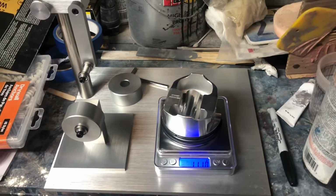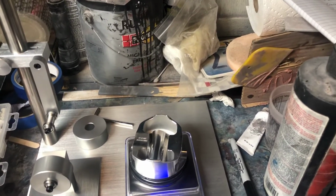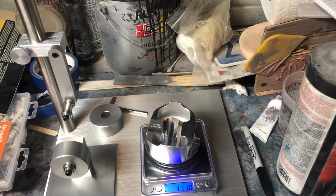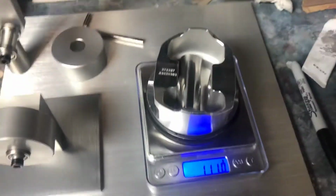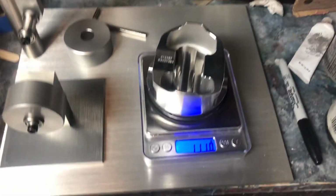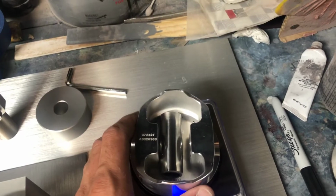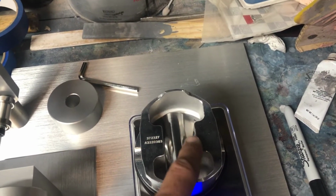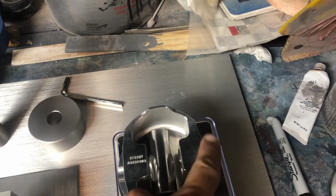Next up is basically the last thing I gotta do, which is figure out what bearings I need to order. So before I started making videos on my engine build, I already machined the pistons and the wrist pins. I figure I'll just show you what I did. You have your piston, and same concept, you want to get it down to the lightest measurement possible. What you'll do is take a die grinder or a Dremel tool, and to machine it, you'll just tackle this edge, these edges right here, and the side edges. That's it. That's all you want to tackle.